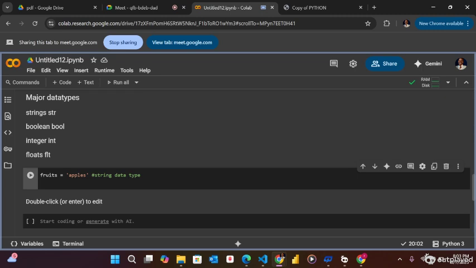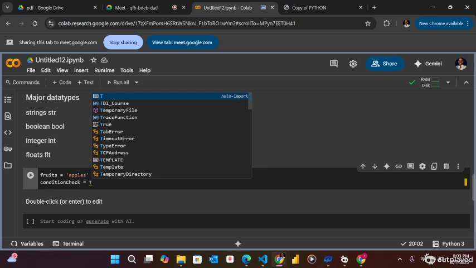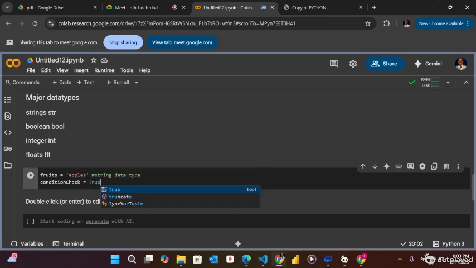So condition check equals to true. So when you're working with Boolean, remember Boolean is either true or false, right?